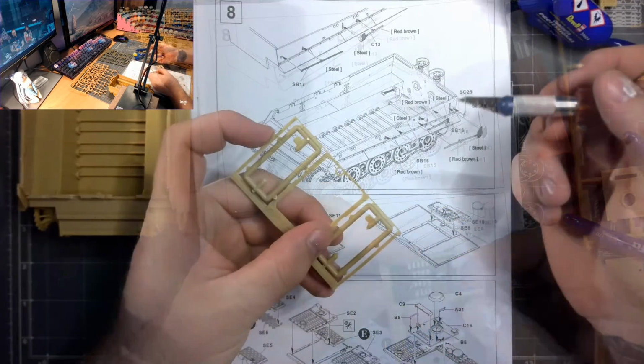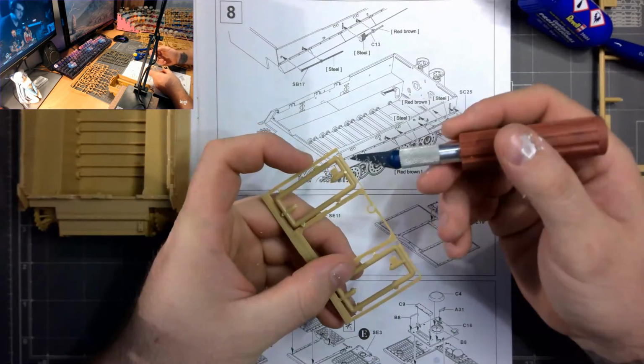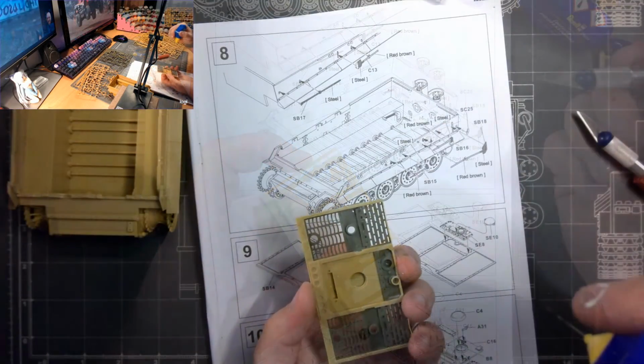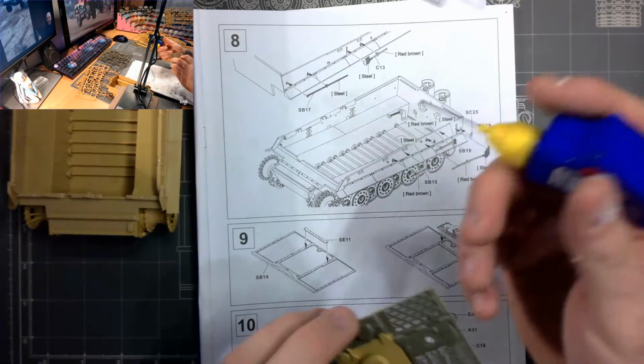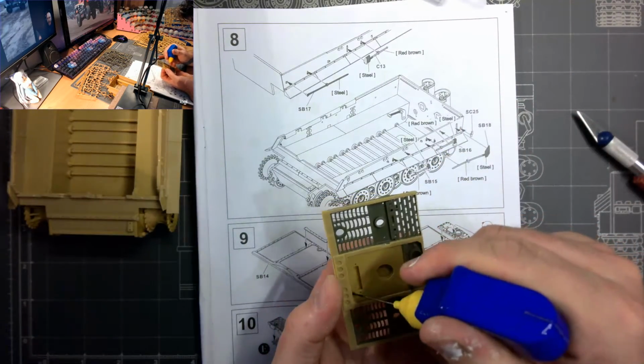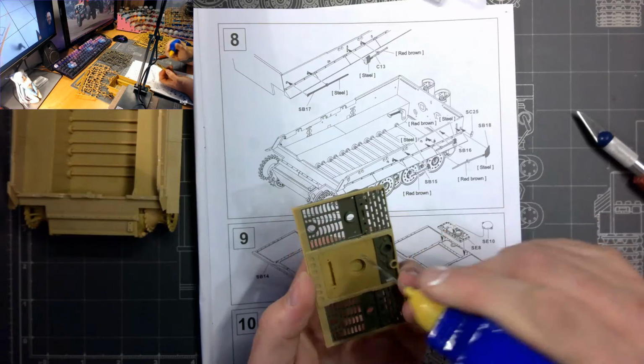Now to touch on the engine deck section for a moment, it's horrible. The layout is terribly designed, with the rearmost section being way too flimsy and having way too much connection to the sprue. I don't know why it's done like this, and it's the first Tiger kit I've seen like this.